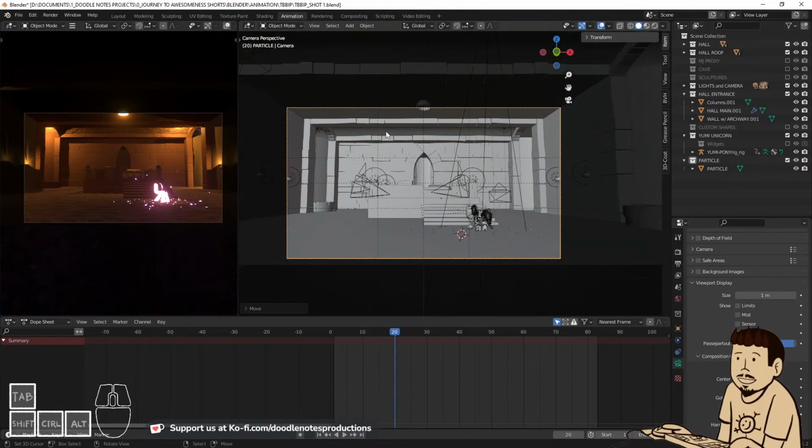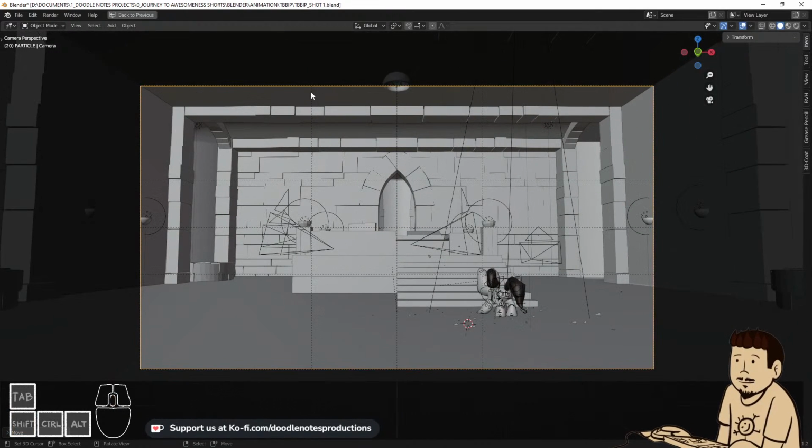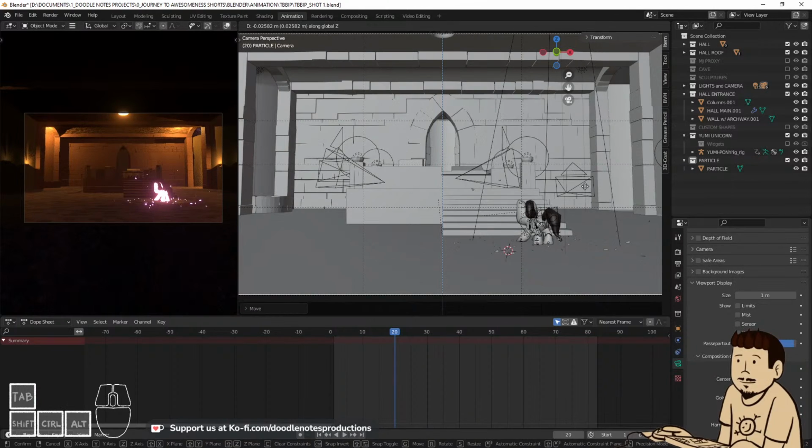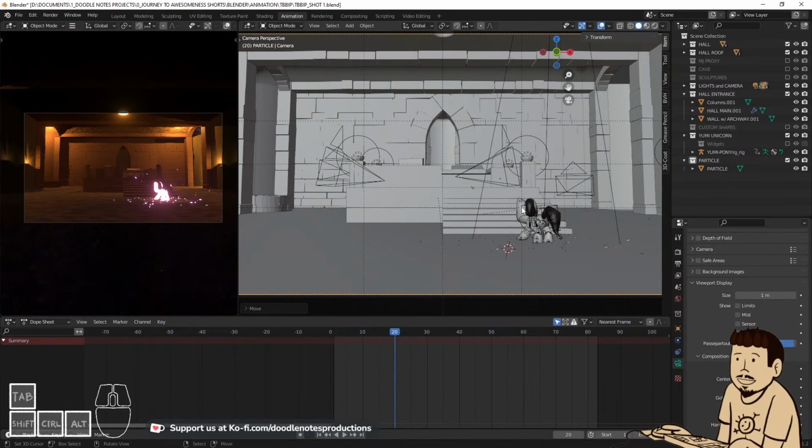I'm not sure if it's too visible for you, but there should be these black dotted lines that show the thirds, and I'm trying to align the Yumi pony right on this corner of the thirds lines.